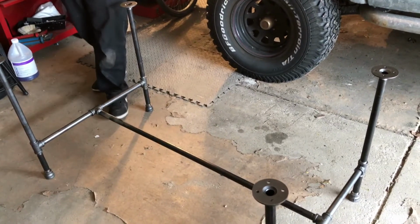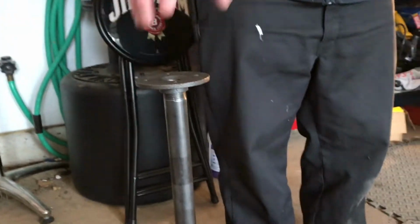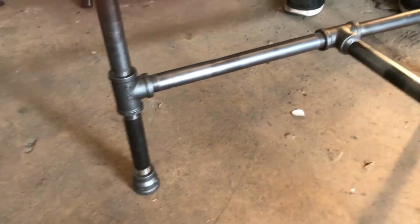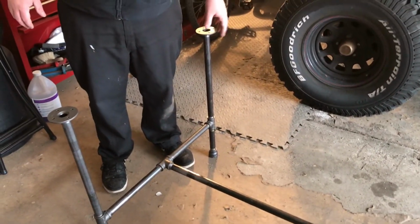We got it all together. So basically all those pipes fit in a way, it was a really weird puzzle, but it makes sense now if you can look at it, because these basically are going to be attached to the table underneath the table, and the tabletop's going to sit on it. Yes, and then we have this. We have those, they're actually called couplings on the bottom. Those are the feet. And then we have that connection. And then 2 other feet. So once we're done with the table and the finishing, the table will be on top like this.